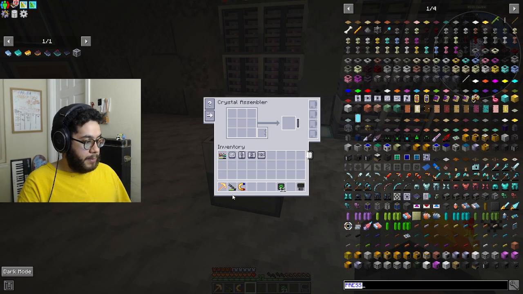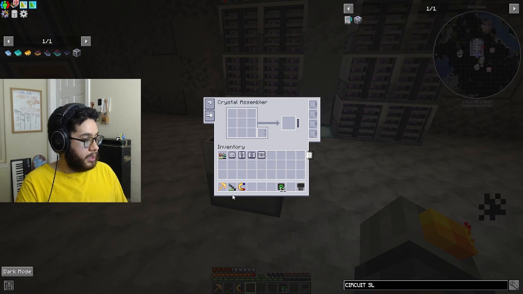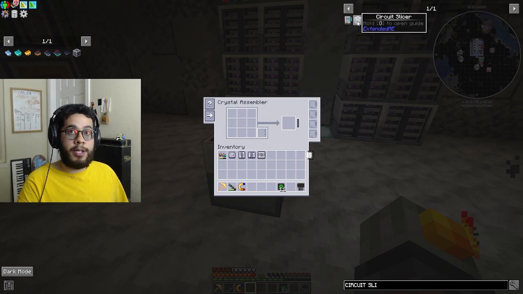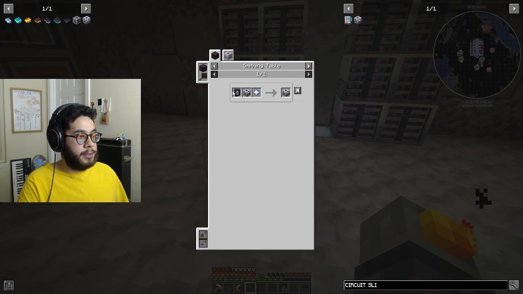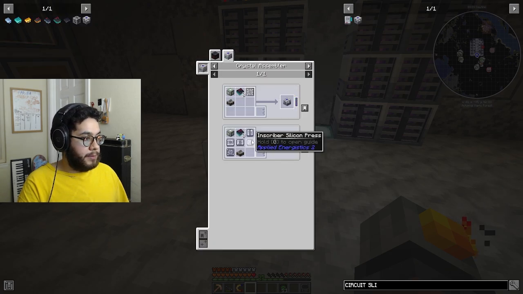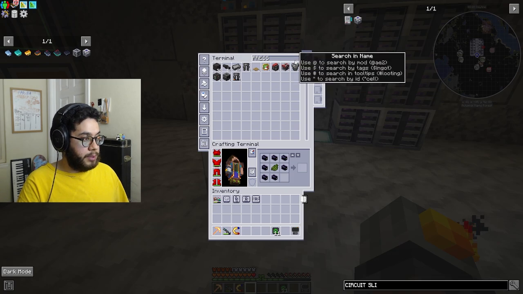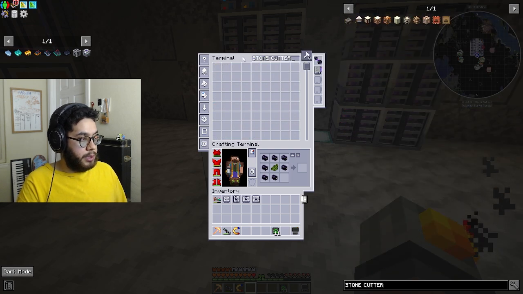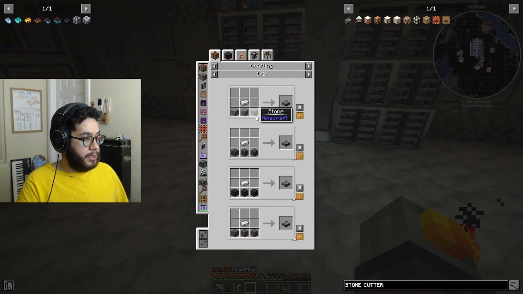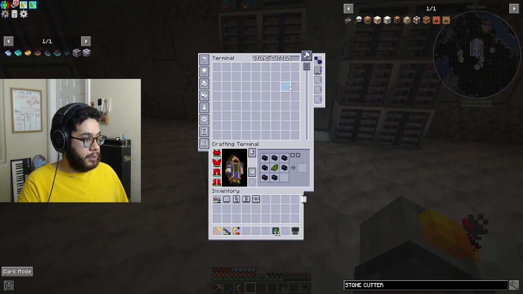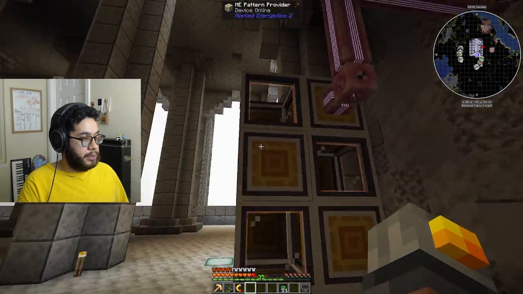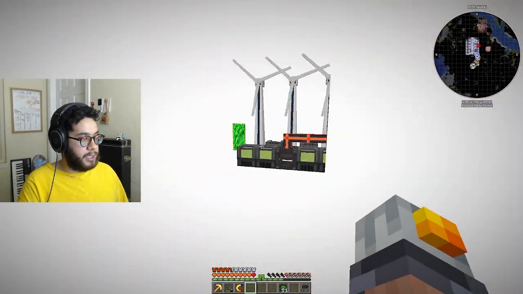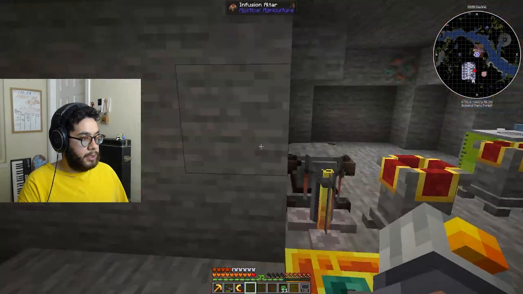Let's go ahead and make the circuit slicer. That's if you want to save this to put it on the left side. So I need 1, 2, 3, 4 stone cutter, so I can make easily. Do I have stone? Not here. I did not move those drawers. I'm gonna have to move those over here at some point.